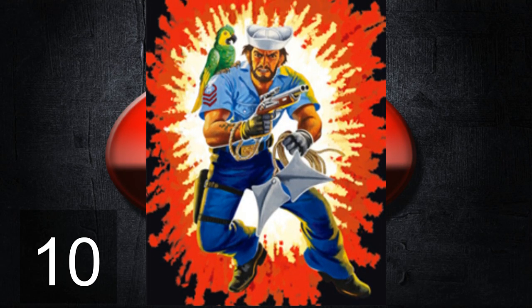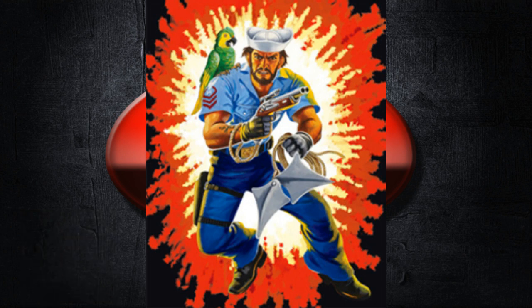So number 10 on my list is Shipwreck, and because Shipwreck has been hinted at, that's why he's in this slot. I think that he's a very sought-after figure, or he's one that a lot of people really want, and so for that, he's a very popular character, and the fact that he comes with an animal. So it's been hinted at we're going to get another animal figure, and I like the fact that we're getting Spirit with Freedom, and he's a normal price figure. I feel we'll get the exact same thing with Shipwreck.